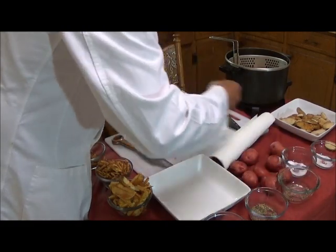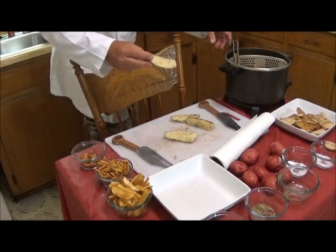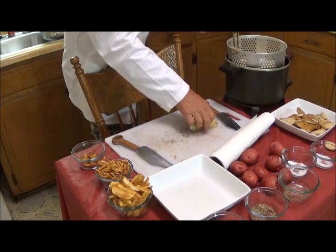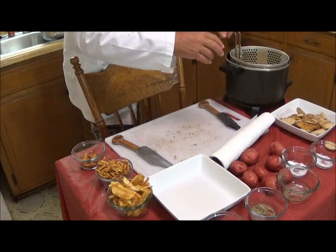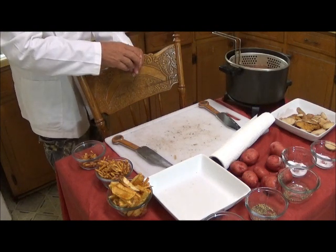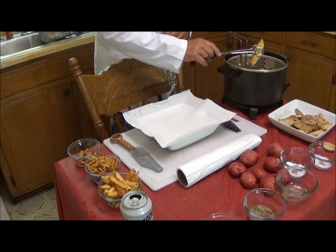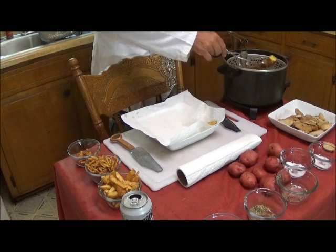Now, as a consequence, you are also going to salt and pepper your grease. Now that's going to be the equivalent of a steak and a french fry. On our log fries, two are slightly smaller, and these are done. So I don't want these to get overcooked, so I'm going to take them out. We've got two slightly larger ones in the oil yet.